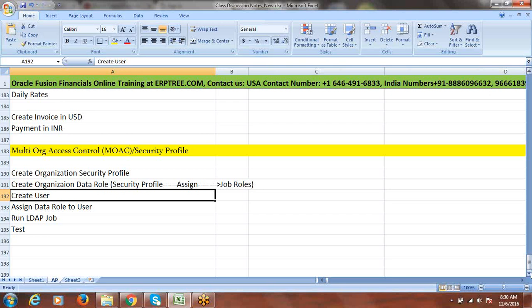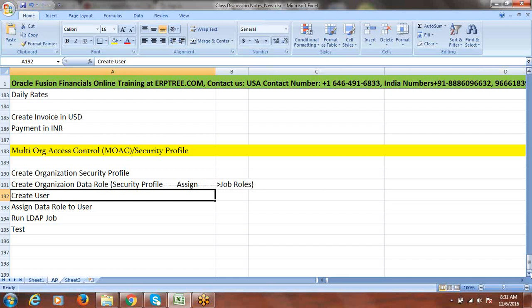If you have multiple data roles for payables, take a simple example. By default, the system will create three data roles, and you created 10 more data roles by using this security profile concept. Fine, total 13 you have. Simple example, and let's say we have two BUs. For payables, it creates three data roles for each BU.